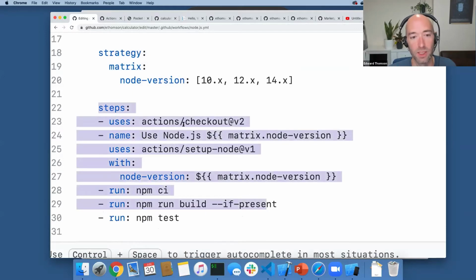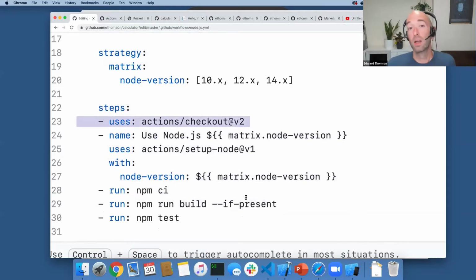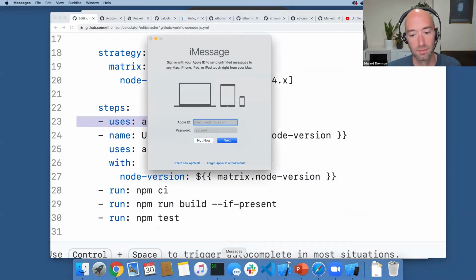What we're going to do is we're going to check out the code, because unlike most traditional CI/CD systems, there's no guarantee that you even want the code, right? If you were running something on an issue comment, you might not want code at all. So this needs to be an explicit thing that says you want to check out the code. Whoops, wrong button, pardon me. Get rid of that.